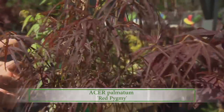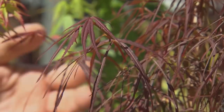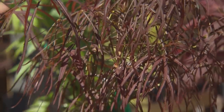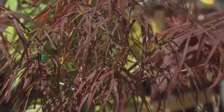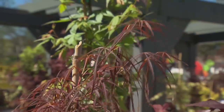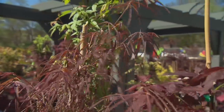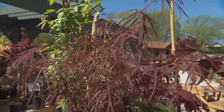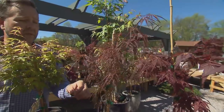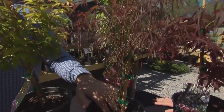Okay, so maybe morning sun would be a good, think dogwood, redbud, that kind of thing with morning sun, afternoon shade, or maybe high dappled shade all day long. Yes, exactly. It needs some sun throughout the day to help keep that red color. Which it's going to lose a little bit of the red as the summer progresses and the plant matures. But it definitely needs some shade throughout the day to keep it from burning on the edges.